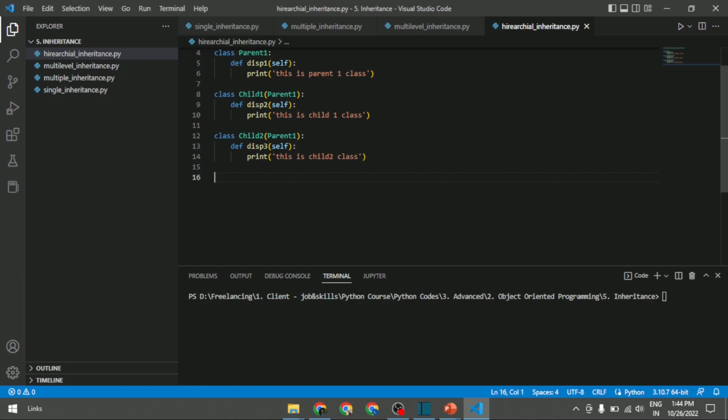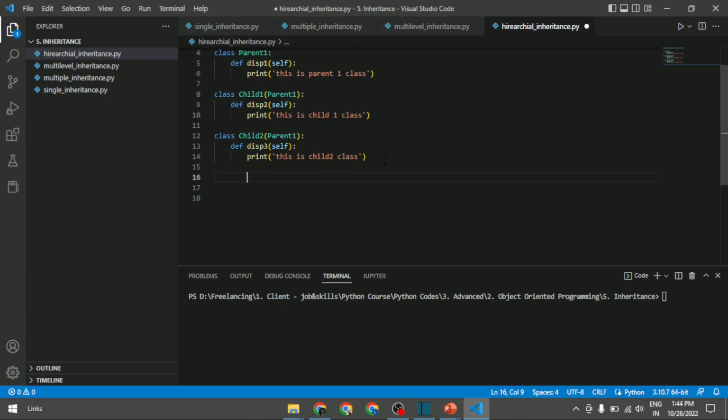So I'm using parent 1 as the input argument for child 1, and for child 2 as well, because these two classes are derived from the single parent, which is parent 1. By creating an object for child 1, I could access its own method as well as its parent's method. By creating one more object for child 2, I could access child 2 methods and its parent method.